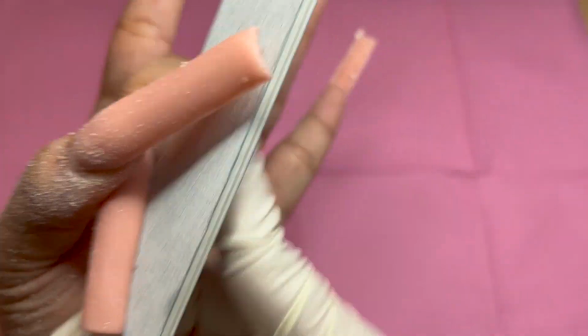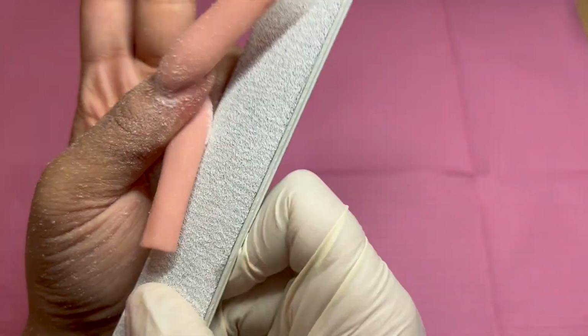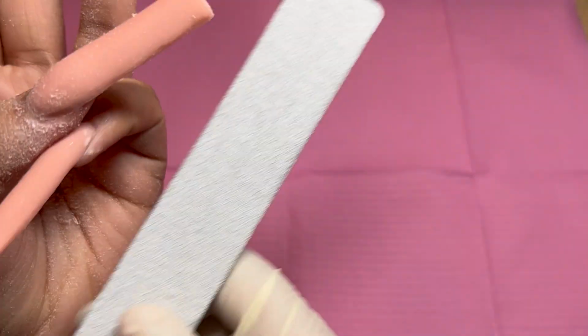For my nail file, this is the 180 grit nail file from Carlash on Amazon. I got the 50 pack and it was, I want to say, like $20 max.